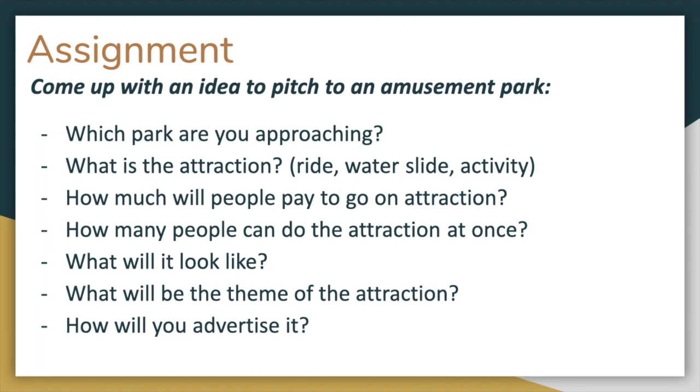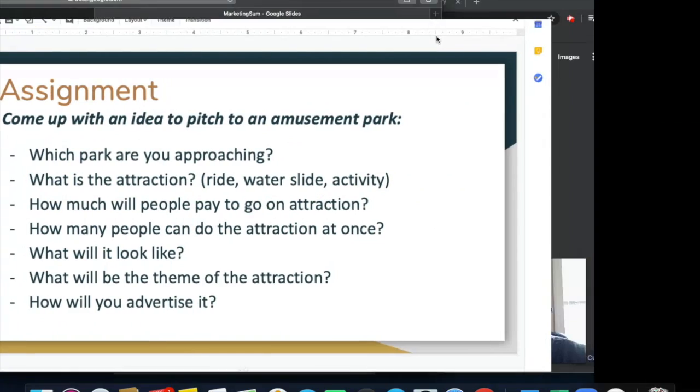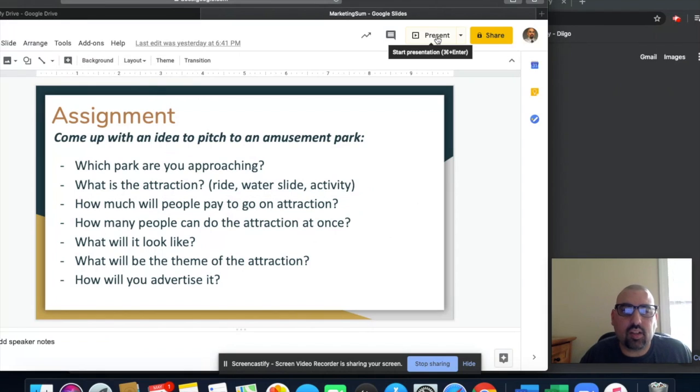This really gets into the promotional part, the advertising, that type of thing. And I want you to tell me exactly how you would advertise it. We're going to run billboards all across the state once we get it approved, so that people know that our new attraction is at this amusement park. We're going to do print, as in flyers. We're going to do radio advertisements, radio on country stations, rock stations, top 40 stations, whatever it is.